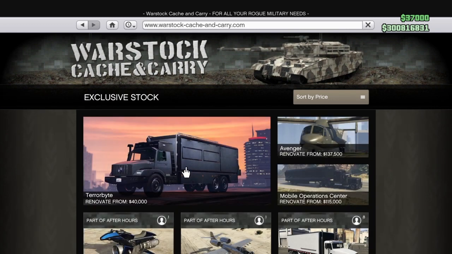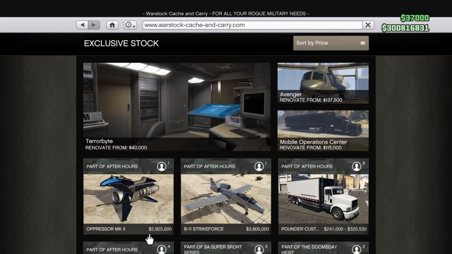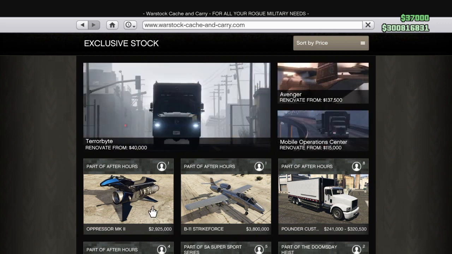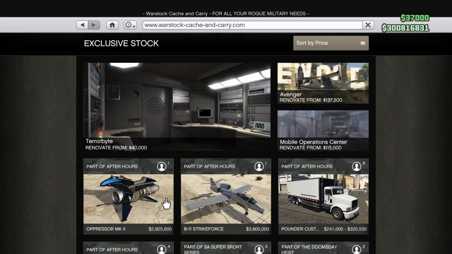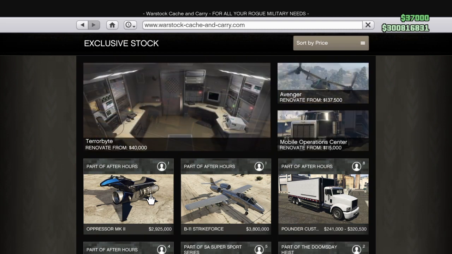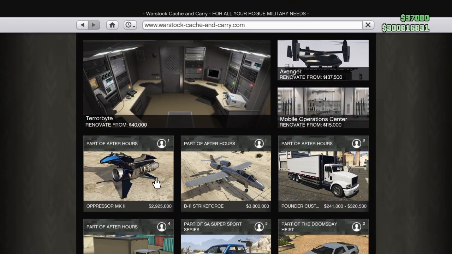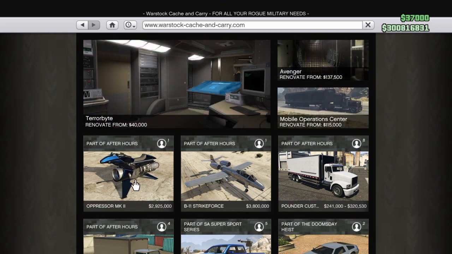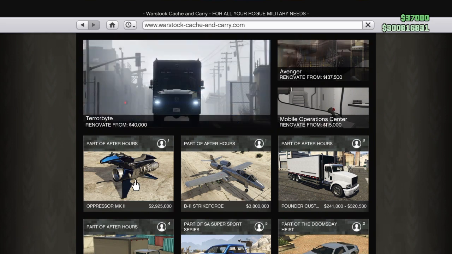You go in, there's your Terabyte. And the Mark II, you can see mine is 2,925,000. It's roughly $1 million more. I think it's like 3.8 something if you don't do the missions. But if you already have the Terabyte, you might as well do them and save $1 million. And if you don't have the Terabyte and you do buy it for the full price, you can, and it'll store in a regular garage, but you can't customize it without the Terabyte.